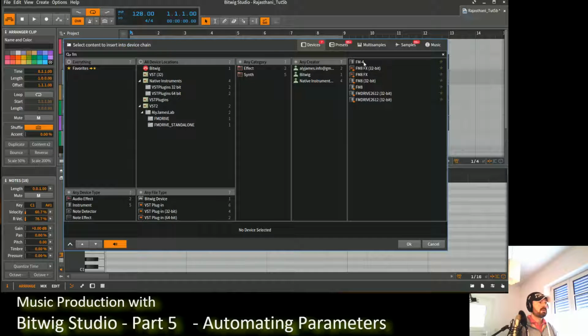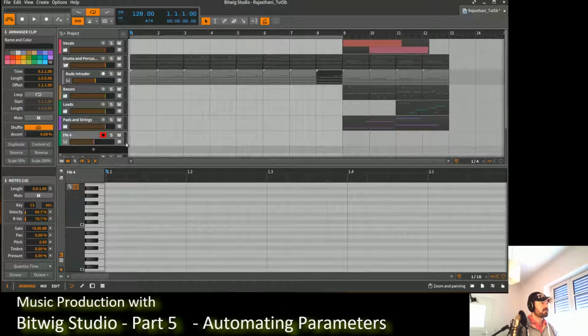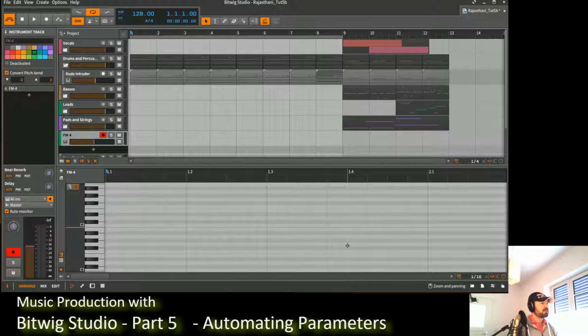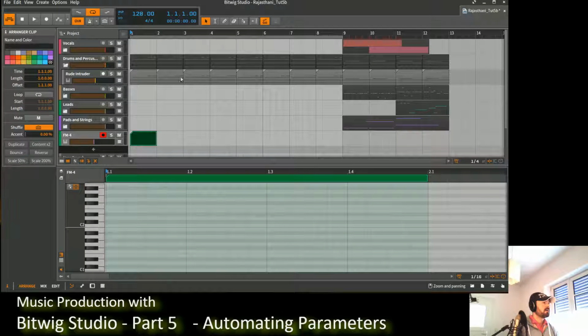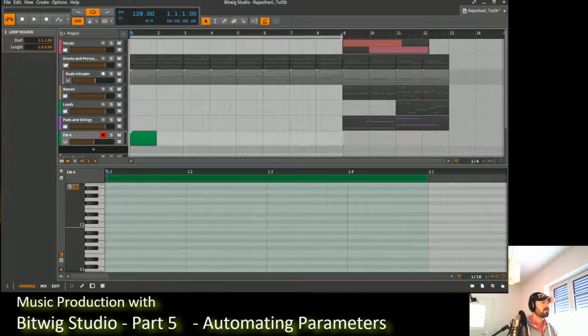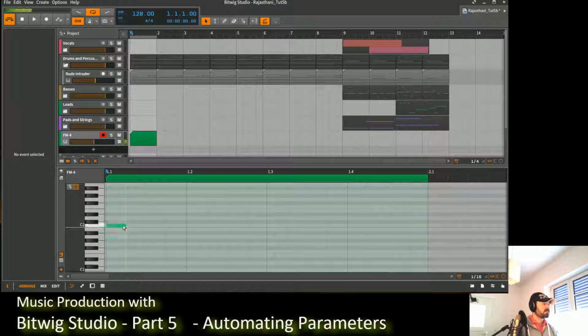I'm going to use FM4 again. I'll just add some MIDI notes so that we can audition the sounds we're selecting.